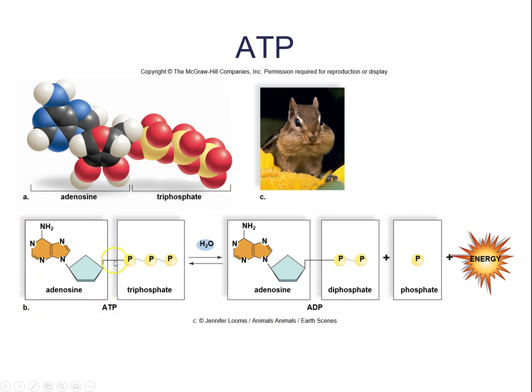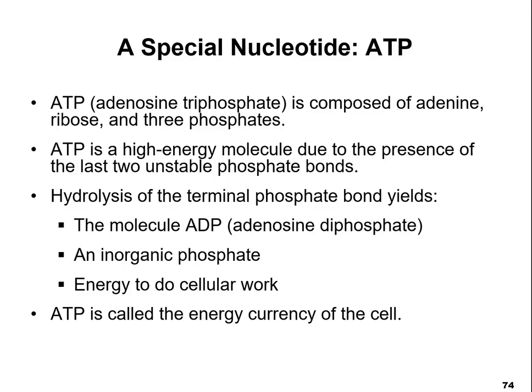Here's your ATP triphosphate. And basically, if you cleave off, you break this bond here, you can see that now you end up with ADP and a free phosphate, but you also end up with lots and lots of energy. So when the cell needs energy, it will cleave that phosphate group from ATP. So it will convert ATP to ADP, and that will liberate tons of energy that's used by the cell to do work. We'll talk about this again in the subsequent chapter, but remember, it is a nucleotide.